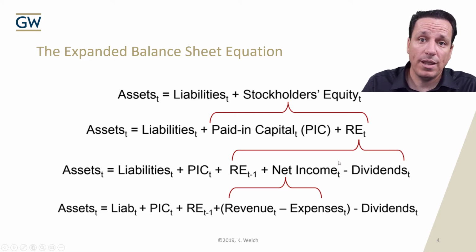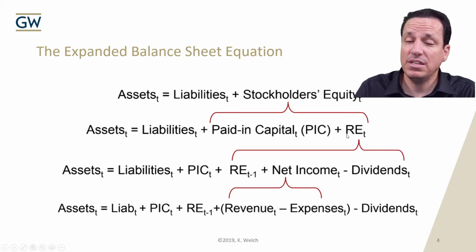And so you might be asked a question about what were the retained earnings in the current period. And you'd have to get the prior retained earnings plus net income minus dividends. You might be asked what are dividends, and you'll be given retained earnings and the prior period's retained earnings and net income, and you have to solve for dividends. You might not be given the prior period's retained earnings. You might be given these other three.